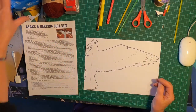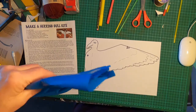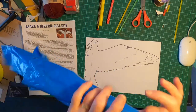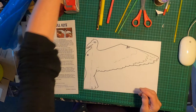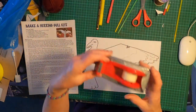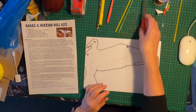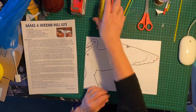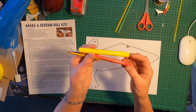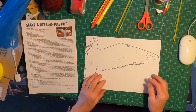Something that you cut from a plastic bag, and we'll cut strips from that and make it into tails for the kite. So we're going to need polythene and sticky tape on a dispenser if you've got it. We're going to need a pair of scissors and probably a couple of pens and maybe a pencil. I think that's about it. So let's get cracking.